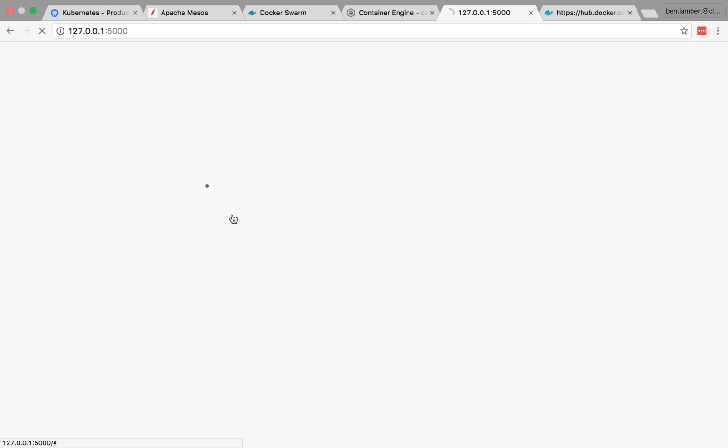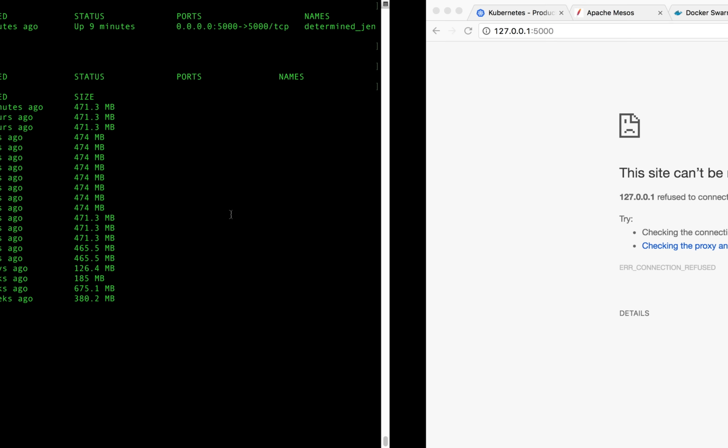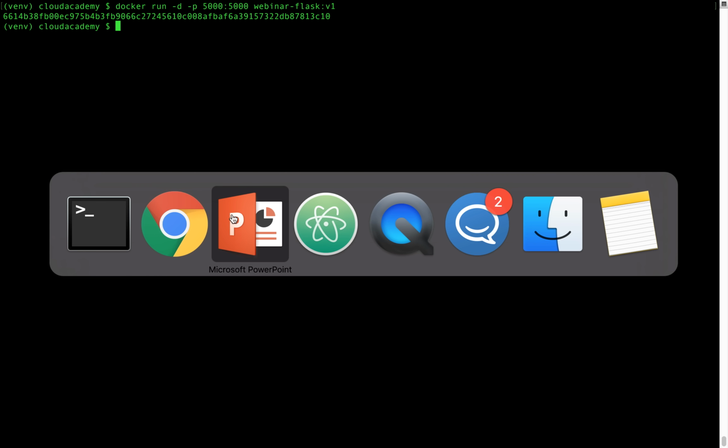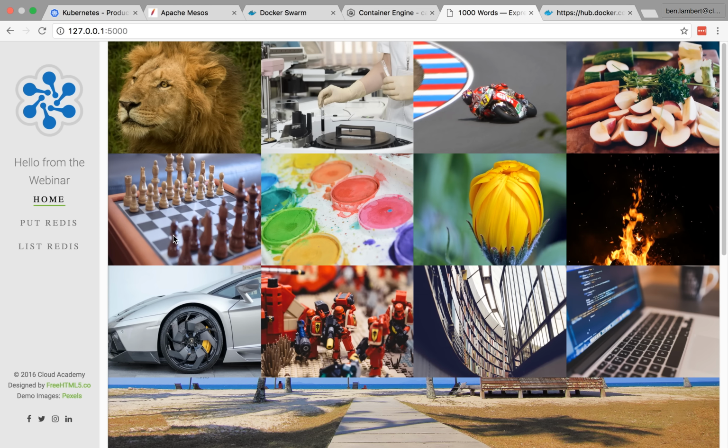So now if we reload this page, this is what we'd expect. We don't have a container listening for this. Now we can go back with our run command, cycle through. Okay, we can rerun this container because we've already built it. Nothing's changed. So now, go back to our browser, and there it is. So we can build a container, we can start it, stop it whenever we want, we can kill it, and we can always start up a new instance based on the image that we've created.